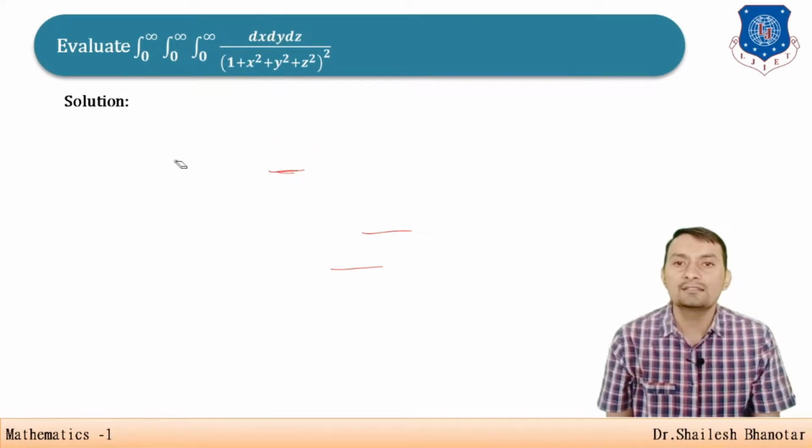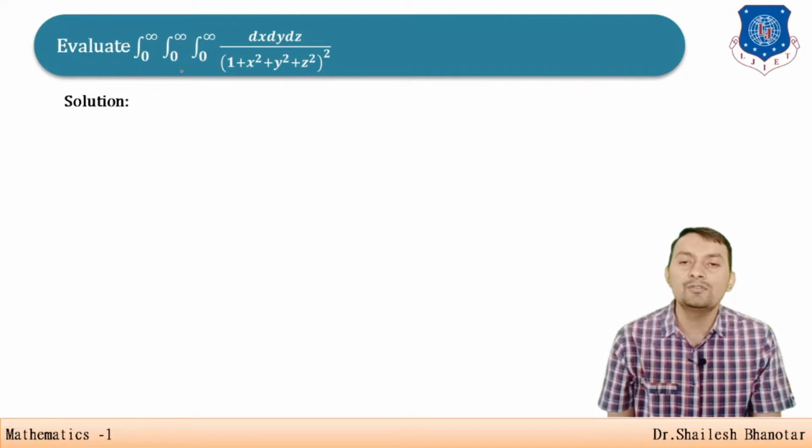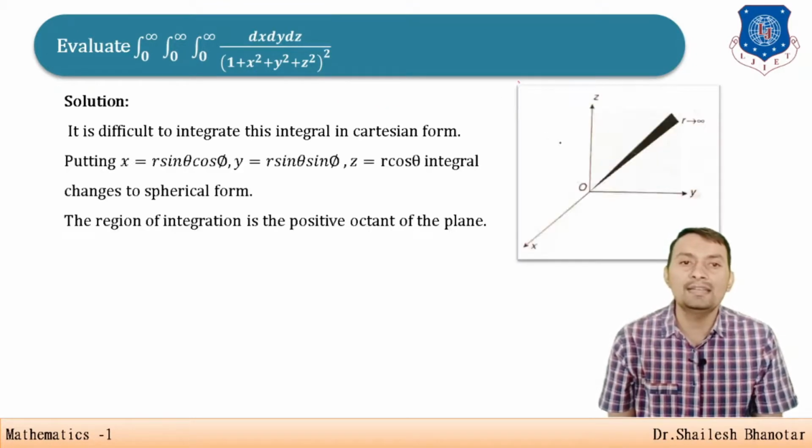So let us see first this question. This question says we want to evaluate a triple integration, but it is clear when we look at the graph. In that case, this is the x-axis, y-axis and z-axis. So it is the right half part of this figure. That means I'm just going to focus only on this one region.